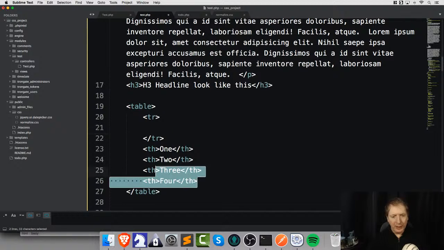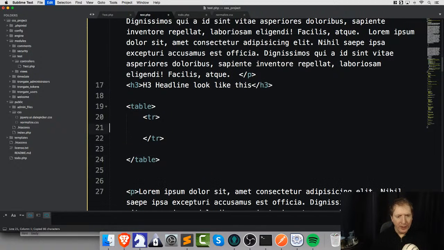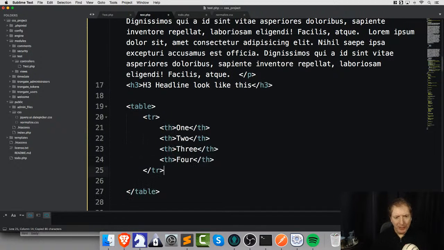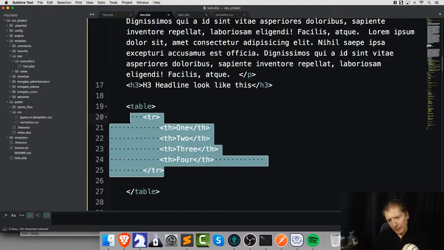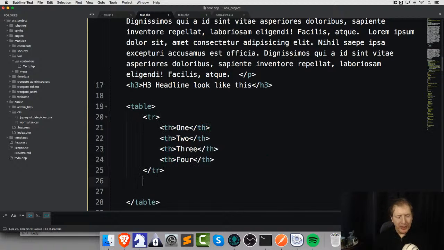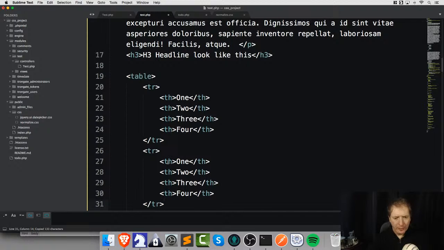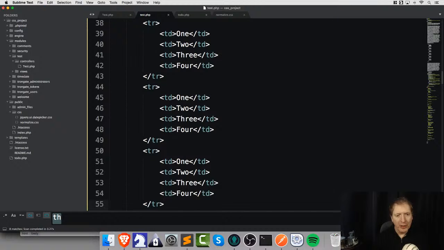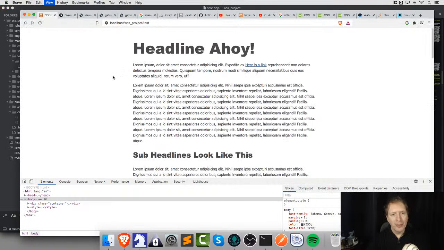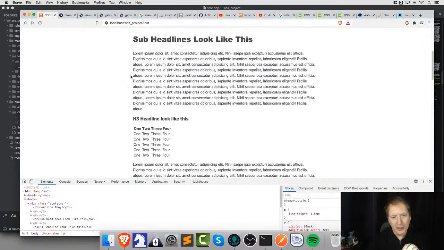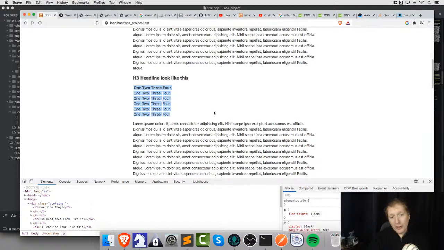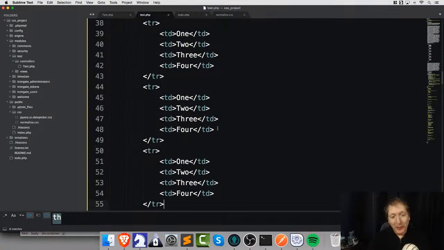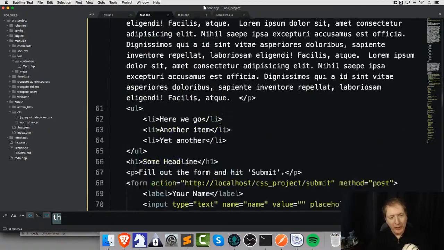Okay, so we'll go like this. We'll chuck these inside here. Here they go. We'll do a little tab. And then we'll do maybe some normal table cells here, right? And there we go. So let's have a wee look at this table and see what a default table looks like. And as you can see, it does not look too great. So we're going to sort that out.